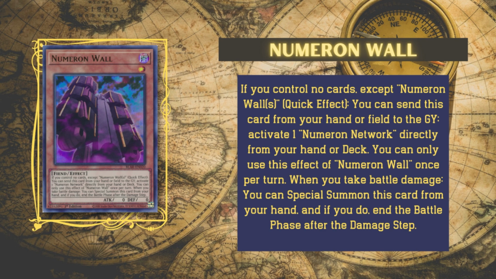NUMERON Wall is kind of a neat card in the sense that it essentially acts as another copy of Terraforming while also having a hand trap sort of battle protection thing going for it. It's a neat card, and overall it really does get that benefit of the map being able to search it, allowing you to further consistency boost your overall NUMERON package, which I think is great.